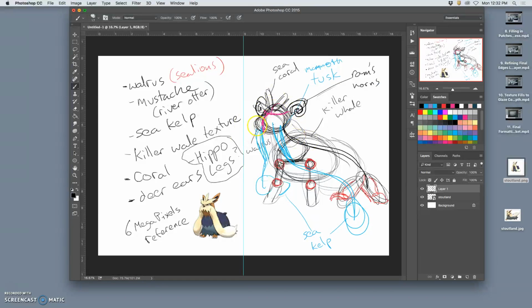So those should be some interesting textures. I'm going to have a mustache that's made up of some other creature, maybe a sea otter, because they get this nice kind of white in their fur when they get older. And if I zoom in on a walrus mustache, I'll probably find one. You're going to see it's pretty disgusting. So I might want something a little more visually appealing.